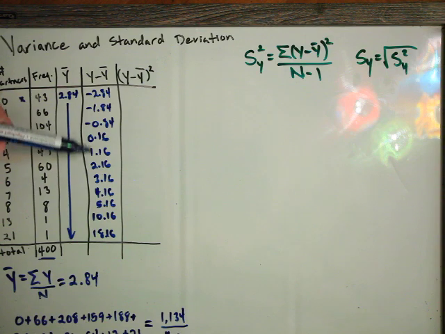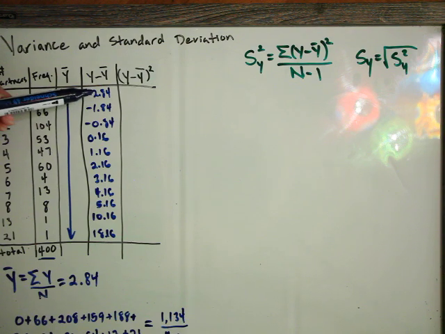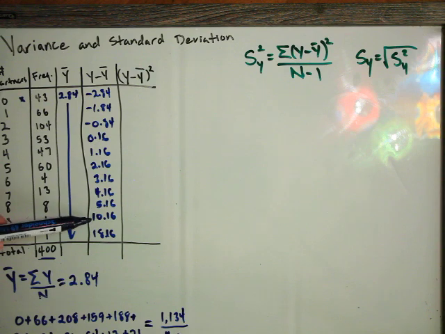What this value is telling you is how far from the mean a score of 0 is. Because the mean is 2.84 significant others, or partners, that a person has had in their lifetime, somebody who has had 0 partners has 2.84 fewer partners than average. And a person who has had 13 partners in their life has 10.16 more partners than the average person. So that's what this column gives us.